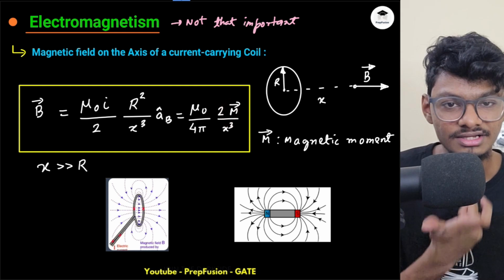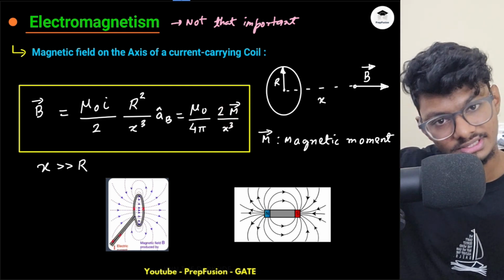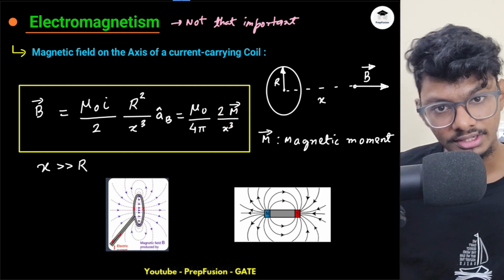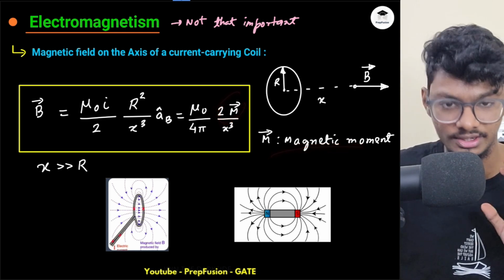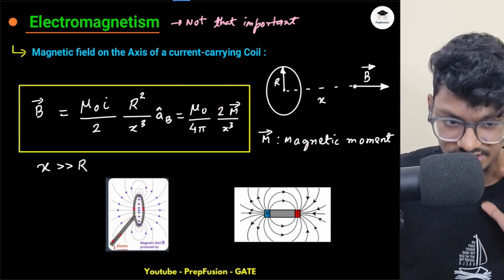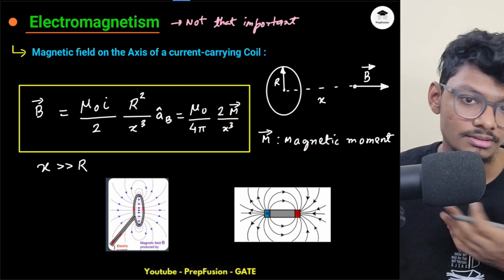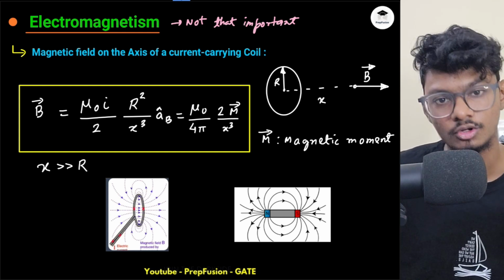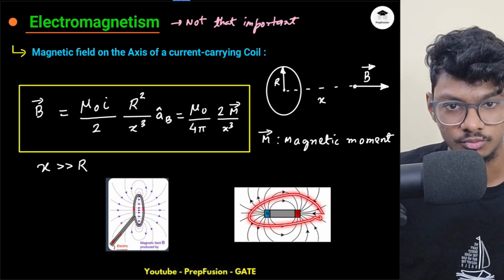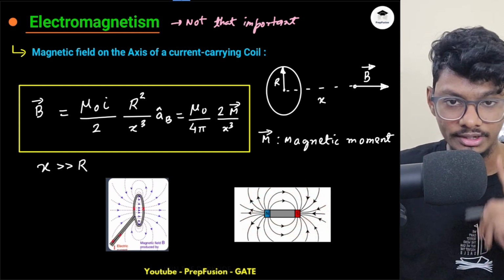What is this m vector? This m vector is the magnetic moment, same as the electric dipole moment. This m vector is called the magnetic moment. That's it, this is just a theoretical point. And what are dipoles in magnetism, electromagnets? Basically, they are north and south poles. These are called dipoles. They cannot exist singularly.